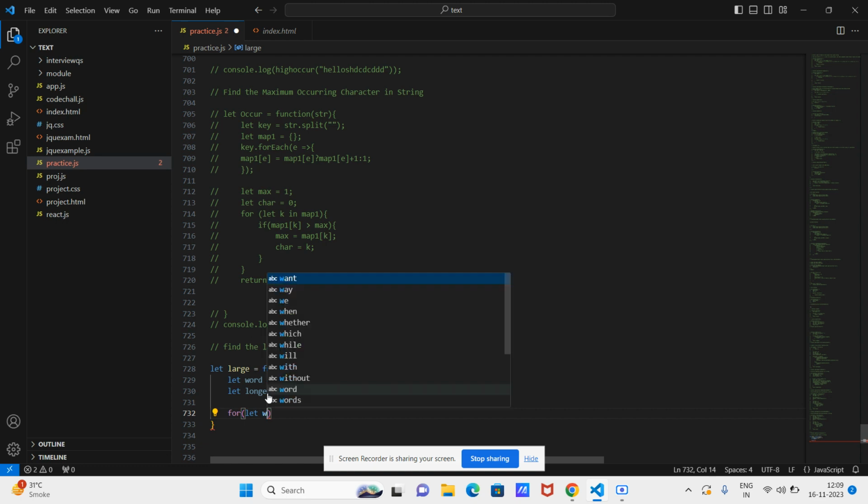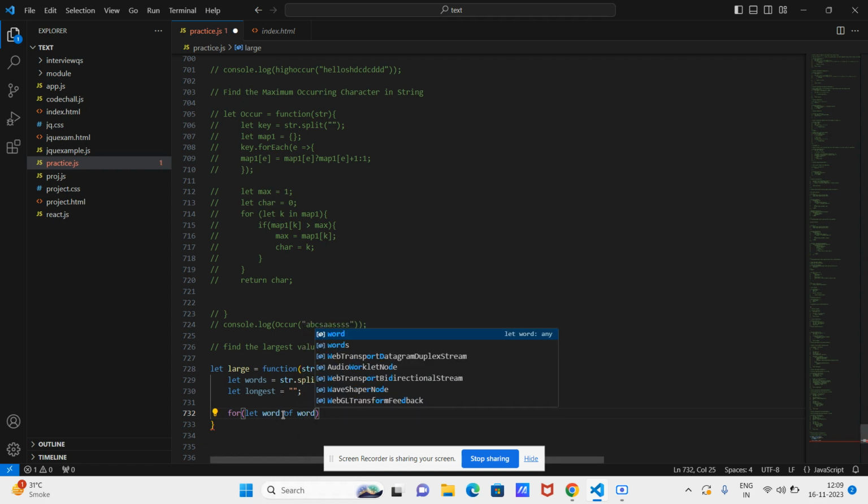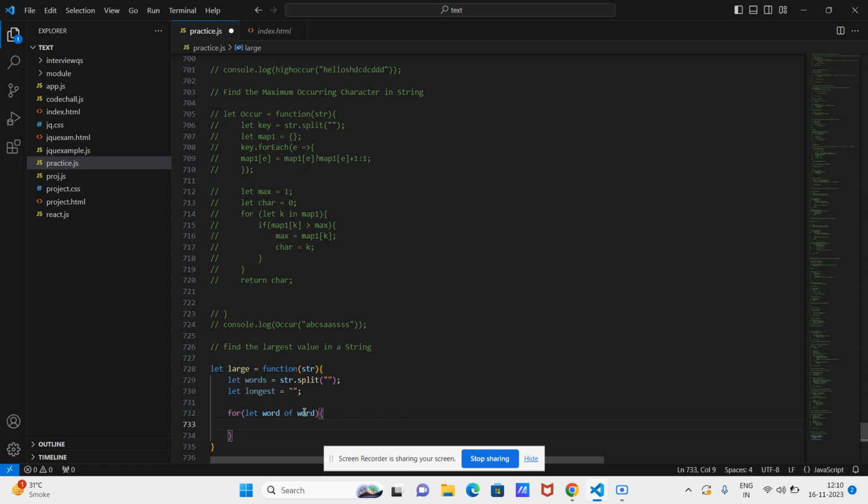Now we will use the of method: for let words of word. Here we have to use a different name, suppose words. Okay. This will create the variable, and we will use a variable name that stores the split value. Here we will iterate one by one.